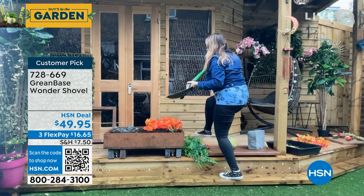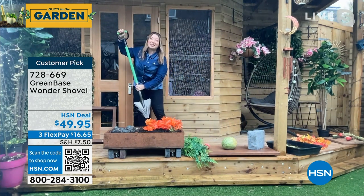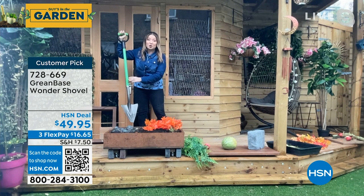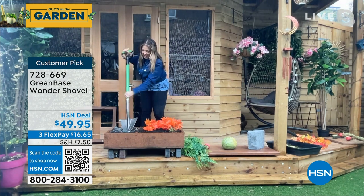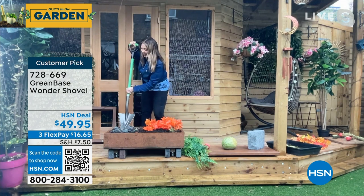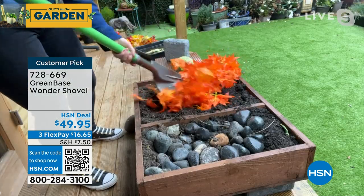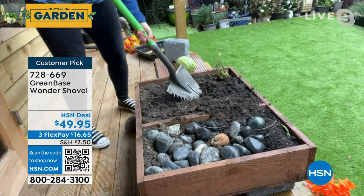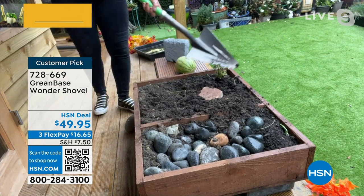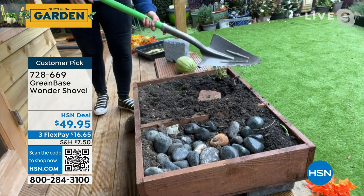In the UK we have a 93-year-old customer called Elsie Mason. Her daughter bought her one, and she's gardening again, because even with rocks and tough stuff, this just slices through. You can use those pointed tines to get rid of brambles, weeds, nettles. You can use them to dig the perfect hole. Even if you come across hard things like bricks and rocks, it doesn't matter.